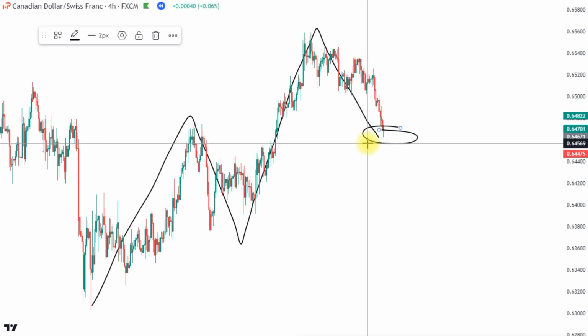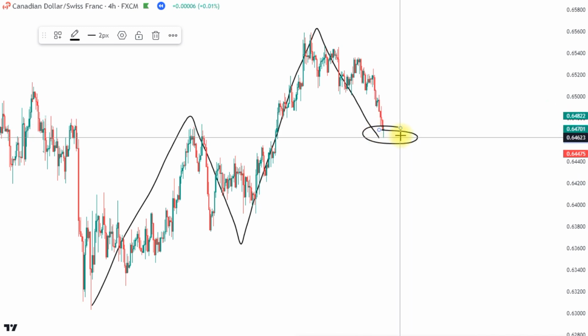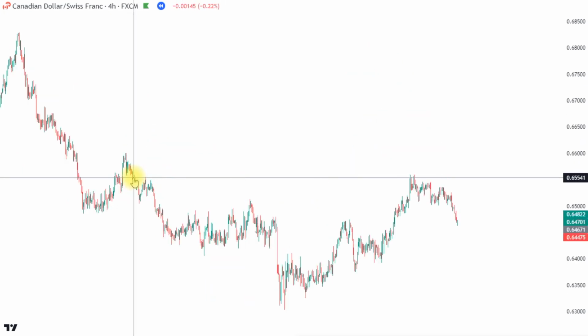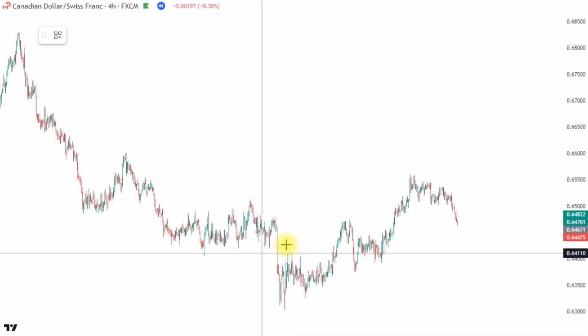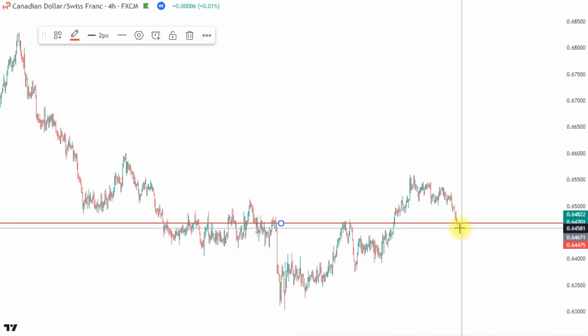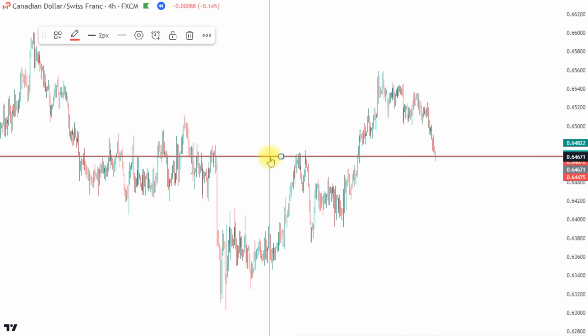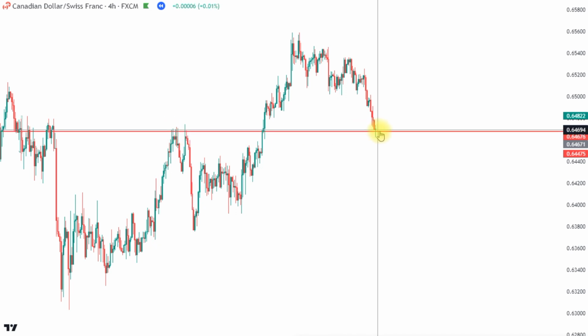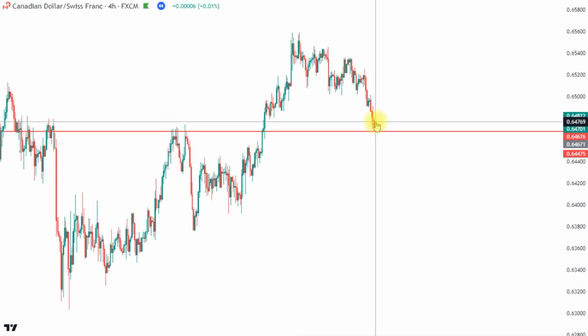But what can we do in order to be sure that this is probably the end of the pullback? For that, first we analyze the support and resistance area that is relevant in this area, and we see we have run right here where the market has reacted quite a lot. So it's a strong support and resistance area that the market is running into. And please don't take this line as exact as possible. It is always more of an area than really an exact line. So that's the first thing. We really have to know where there is the strong level where the market will probably react again.